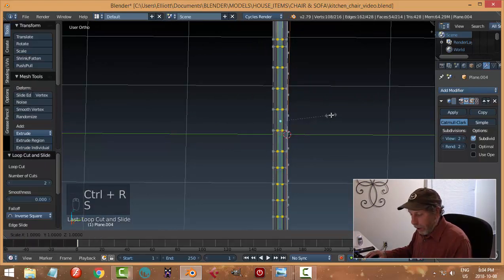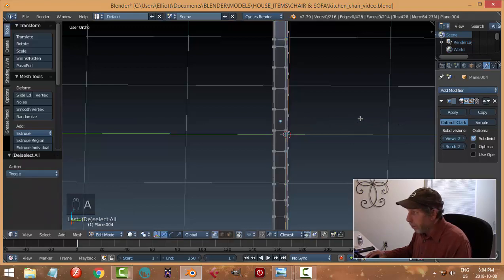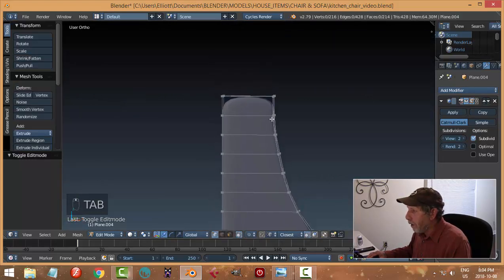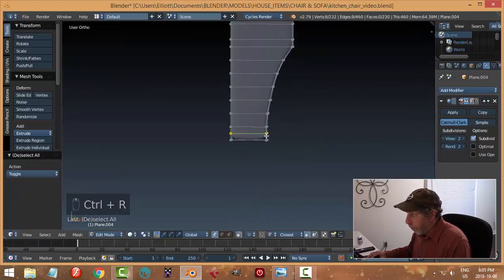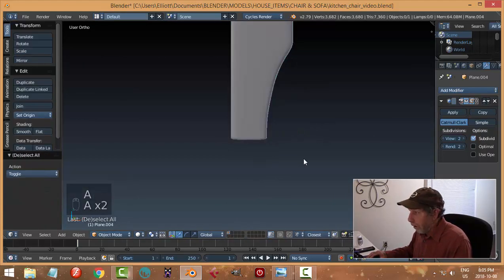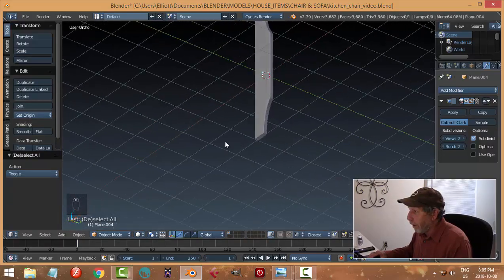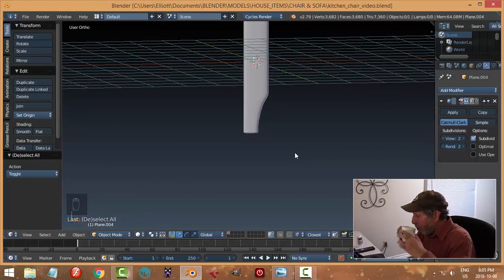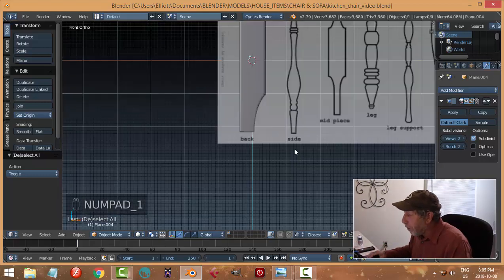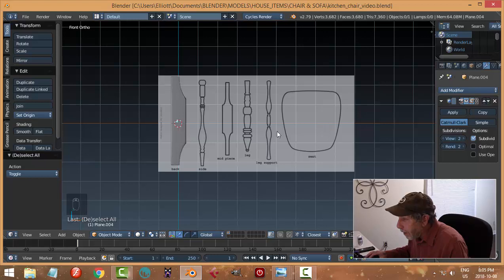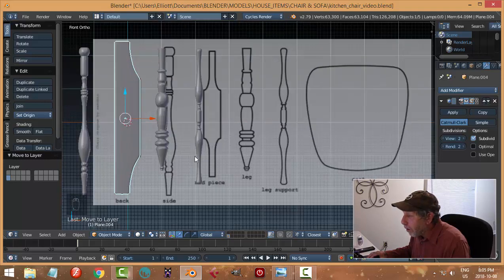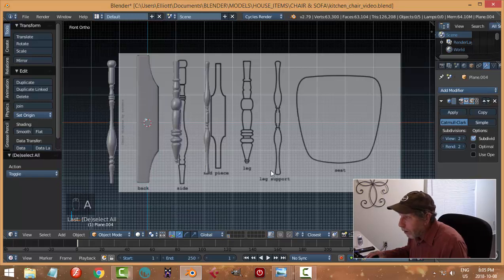Two edge loops. Scale it in the Y. I want this relatively sharp. Okay. And these pieces are just going to go into the sides, those side supports. I'll do this. Straighten them out. Not worried about what they look like on the ends, but okay. That piece is all right, but we're going to have to bend it, like I say. So we're going to check that out in just a second. Front view. The only thing we haven't done is the seat. Let's go ahead and move this to the other layer. And what's going on here? Oh, I moved the background image, that's why. Okay, well, that's totally fine.